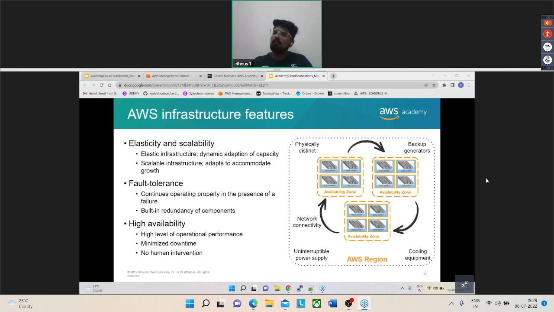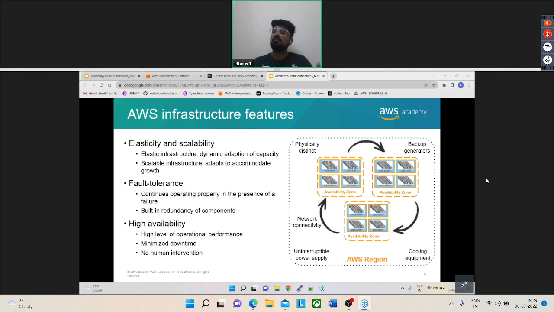So when there is no downtime, that means your application is highly available. It is running 24/7 with no human intervention. Everything will be done automatically. There won't be any human intervention, because if we do human intervention, it may take some time to fix the issue. But if I have done some automation, then definitely the machines will work faster than humans.